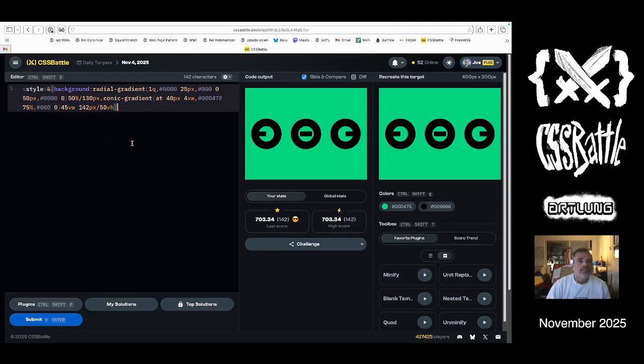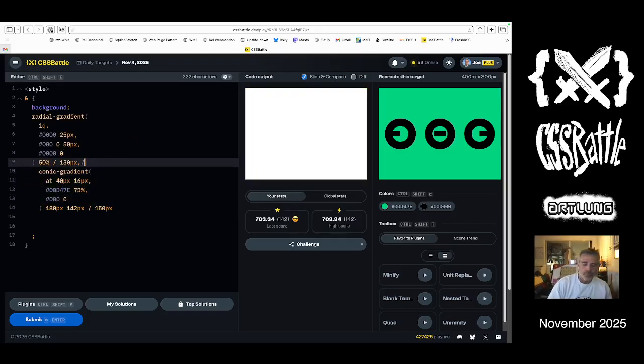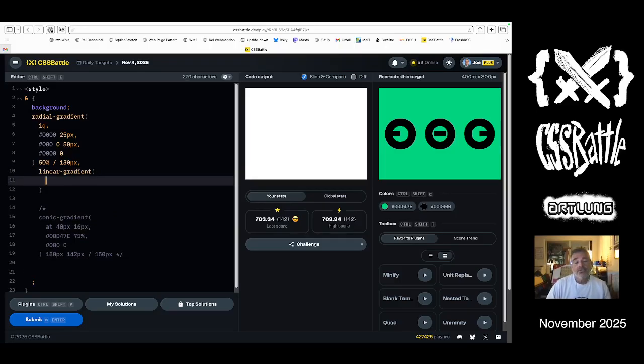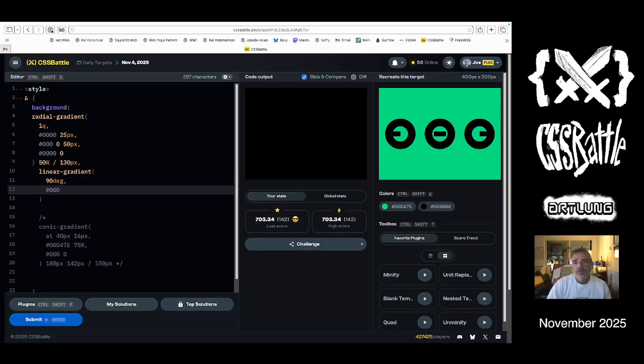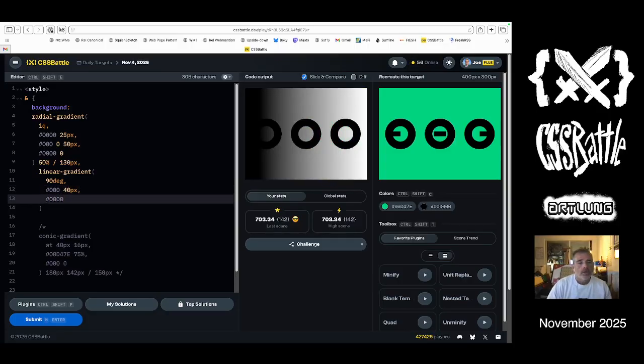Well, let's back up and let's see if we can do it as a linear gradient. And I'm going to comment this out. I might try to use the numbers that are in there. So linear gradient, how would we do that? The linear gradient would be, it suffers from, yeah, I'm going to not talk about it. All right, so we go black for 40 pixels, and then transparent for, well, what's the width there?